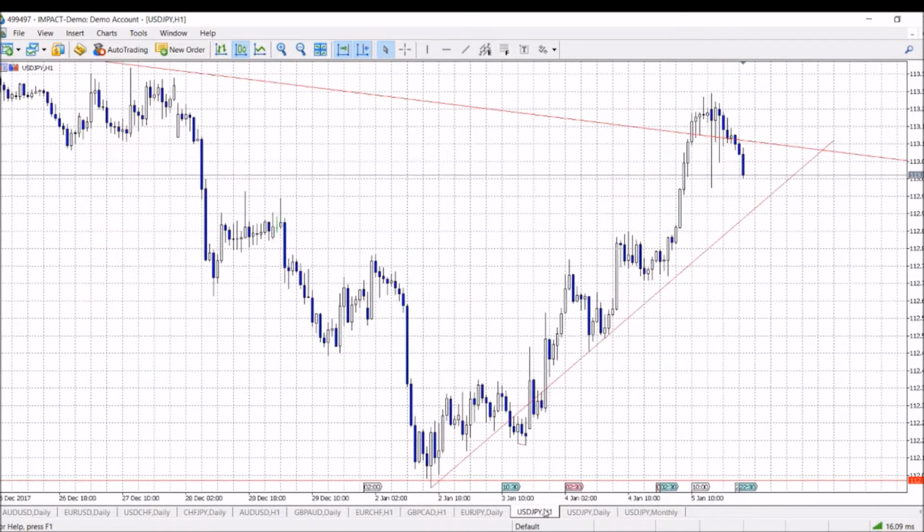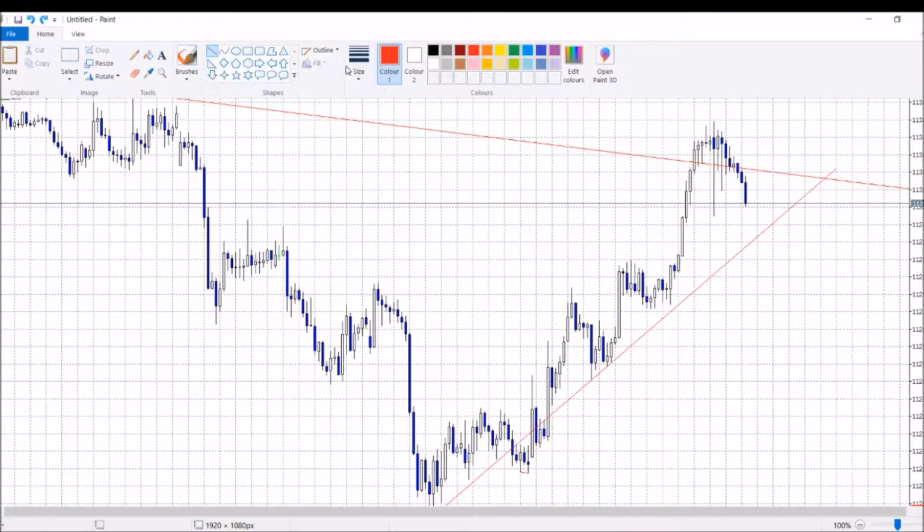If we look at the hourly chart, this is why we could not sell this market. If you look, the trend is upwards. It's making higher highs and higher lows. The market has recently put in a higher high. We suspect this market will go lower, but we do not know, because if this area holds, you could go up and test this high. You could also go up and make a new high. So what we need is for the market to break down and take out this support line. How that will look is the market will fall and enter what we call the selling zone, because it will be bearish. It's not bullish anymore because we've taken out this support line.